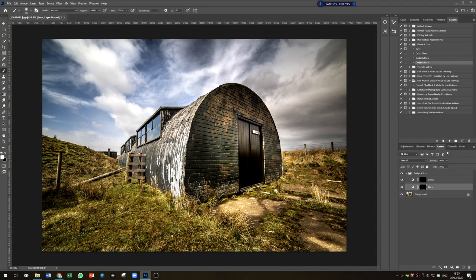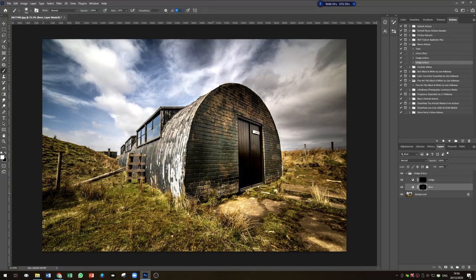Now I'm painting with 100% there, and that's a little bit too much, so I'm going to undo some of that and I'm going to come up and take my flow down to 20%. Now if I was doing a portrait and I was doing bags under the eyes and dodge and burn in the face, you'd probably want your flow set at about 4%, 5%, sometimes a little bit lower. But for an image like this, we'll work at 20% so you can see the difference.